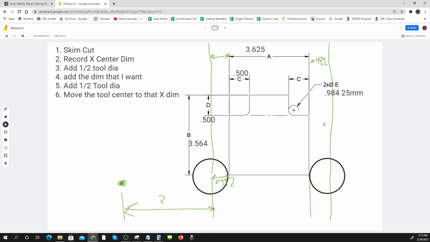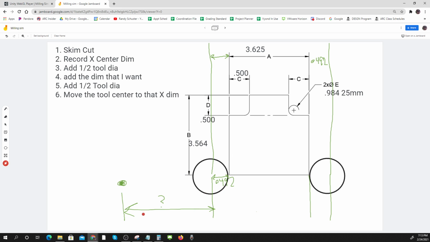And I've chosen my tool diameter by this. Okay, 1/2 of the tool diameter. I'm going to use the 0.984 tool diameter. So 0.492 is 1/2 of my tool diameter. So this picture hopefully can do it.